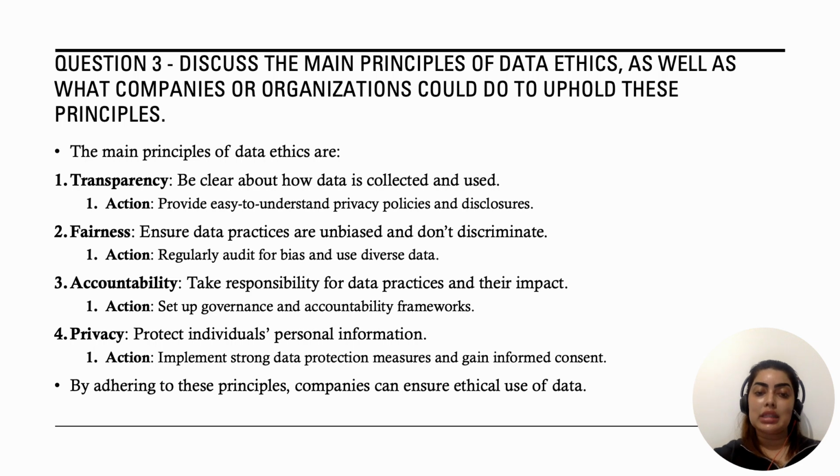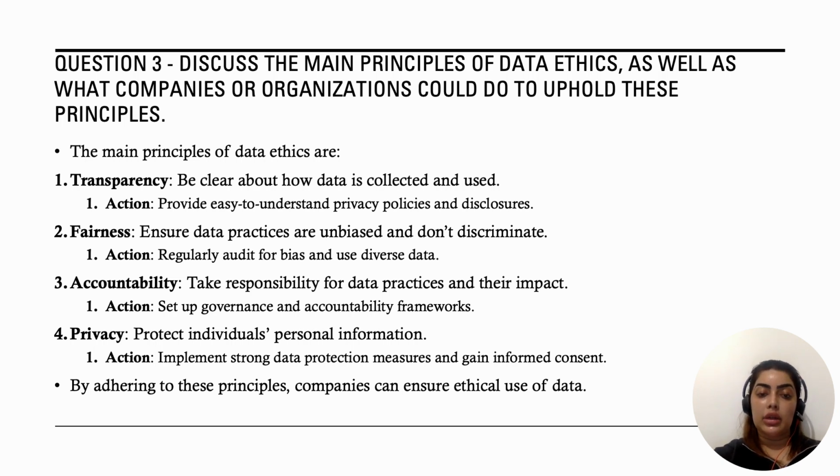Question 3 is discussing the main principles of data ethics as well as what companies or organizations could do to uphold these principles. The main principle of data ethics is to always ensure that transparency is focused on, that we make things very clear right from the beginning based on everything that's collected and used, and provide easy to understand privacy policies and disclosures, and also being very fair, ensuring data practices are unbiased and do not discriminate against any race, ethnicity, or gender.